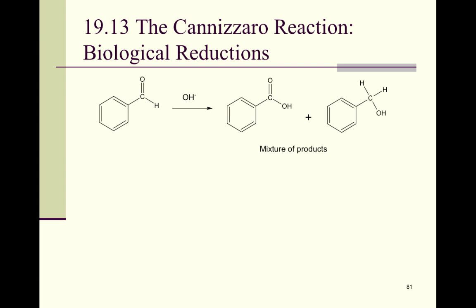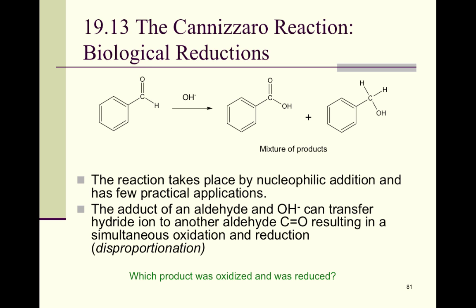The Cannizzaro reaction, biological reductions. So we take a look at this reaction here. I have an aldehyde. It's going to undergo a reaction with OH-, and this will be converted to a carboxylic acid. Plus, I get a mixture of products where I also have an alcohol here. So this is the Cannizzaro reaction. It's a reduction in biology. The reaction takes place by nucleophilic addition and has few practical applications. The adduct of an aldehyde and OH-, adduct meaning addition product, can transfer hydride ion to another aldehyde, resulting in a simultaneous oxidation and reduction.